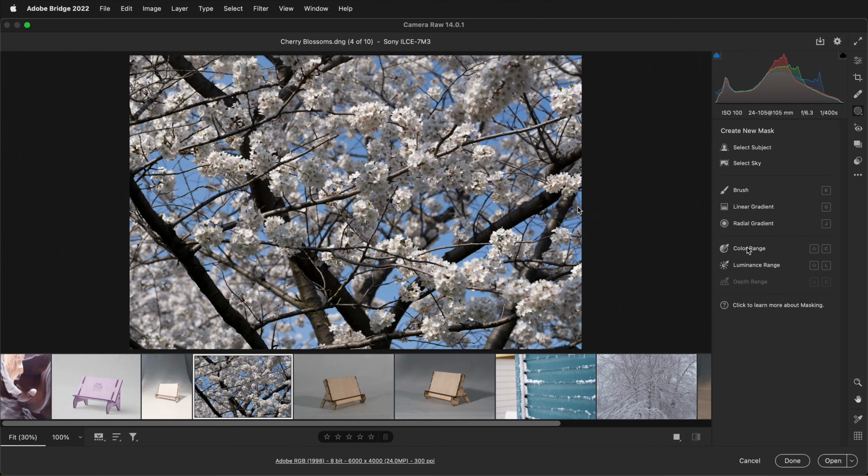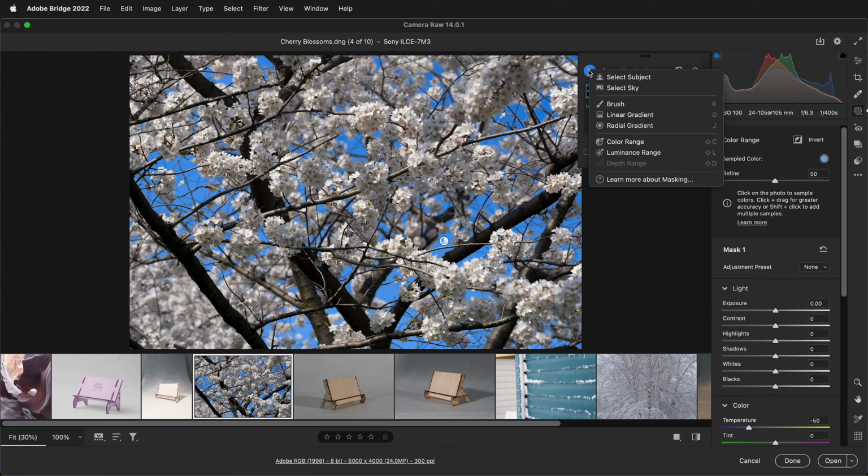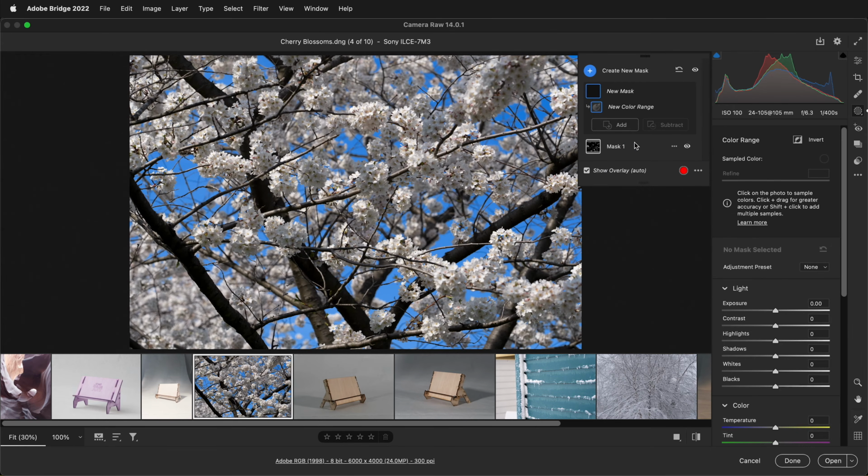Let's click on this image. I can click a couple places and bam, look at that. I have all the blue color of the sky, and then I can hide the overlay, and I can go ahead and either brighten it up or take the temperature way blue and really crank up that sky so that I am seeing a great image. And then I can go ahead and add a new mask. So I create a new mask, and I can do a color range, and then I can still collect those same colors, and then I can invert that mask.